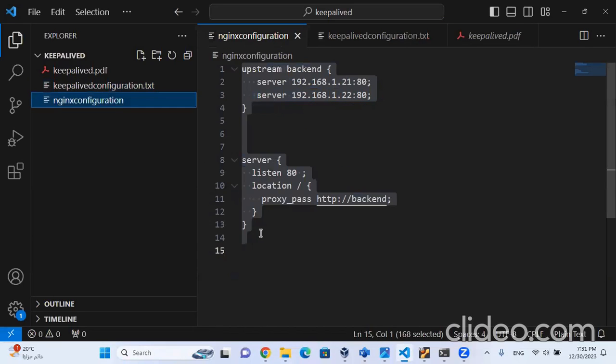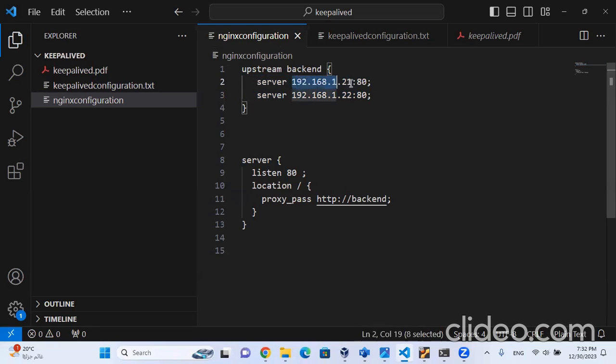So in order to do this, this is our Nginx configuration file. You need to first define an upstream, and this upstream you can name anything you like. I've chosen backend as my name, and you need to define the web servers that Nginx is going to forward the traffic to.